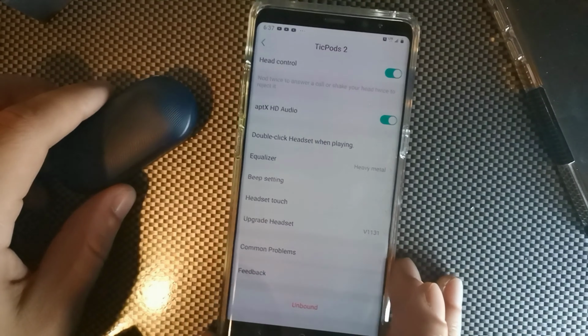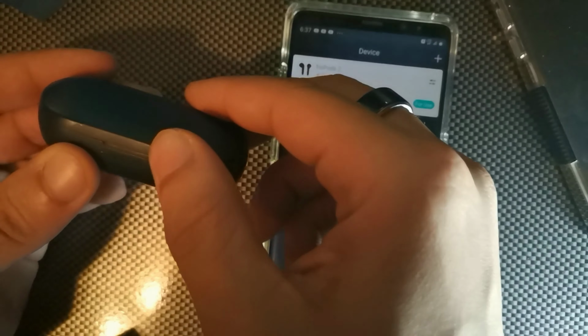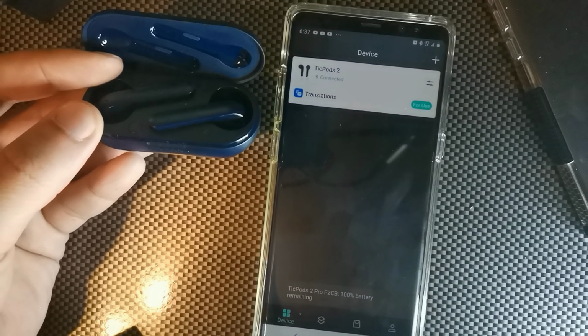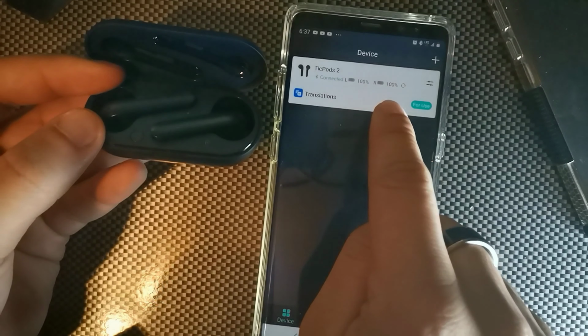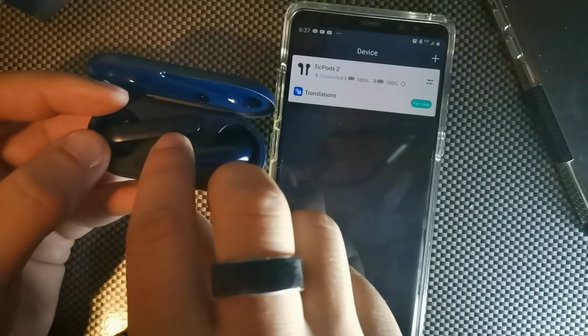You would go into the Mobvoi app, and if you go back right there, you will simply open them up. You can see the lights will turn on, and it will say connected, and it shows you the battery life on each one, as well as the charging box battery too. So I think that's all really cool. Now let's go ahead and take these out right now. You do get a beep in each ear when they connect, which is definitely pretty sick.